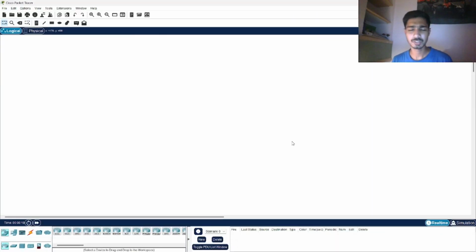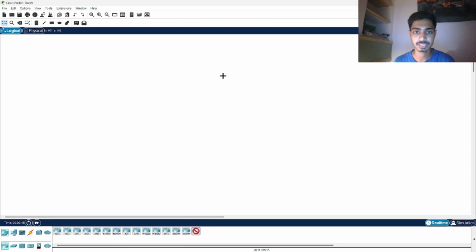So now we know what Telnet is all about and how we can use Telnet to gain access to any remote system. Now I'll demonstrate using Cisco Packet Tracer how we can configure Telnet onto the router, and how we can access the command line interface of the router using any remote system or any PC. So first we'll form a topology using the router, the switches, and the remote systems that will be our PCs.